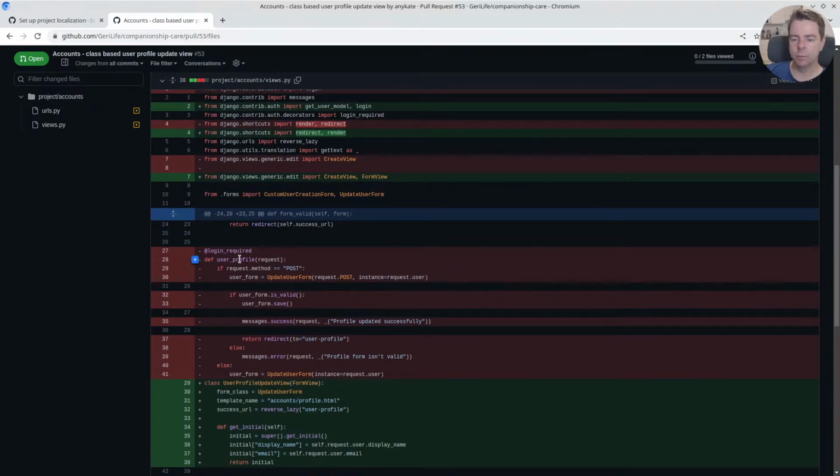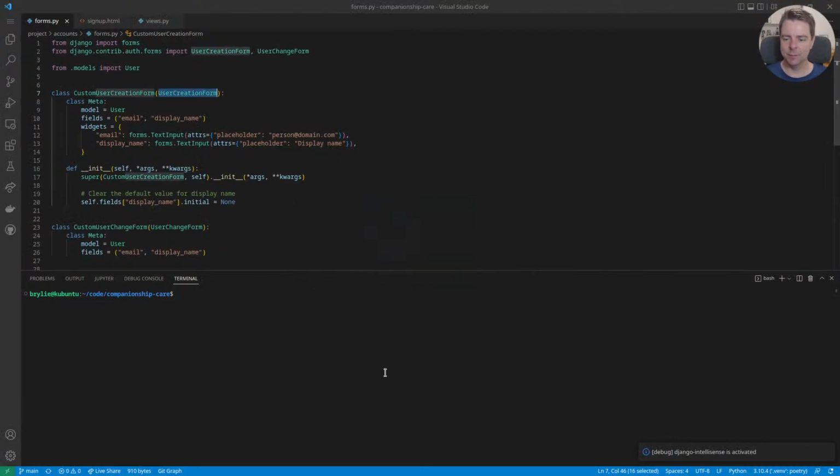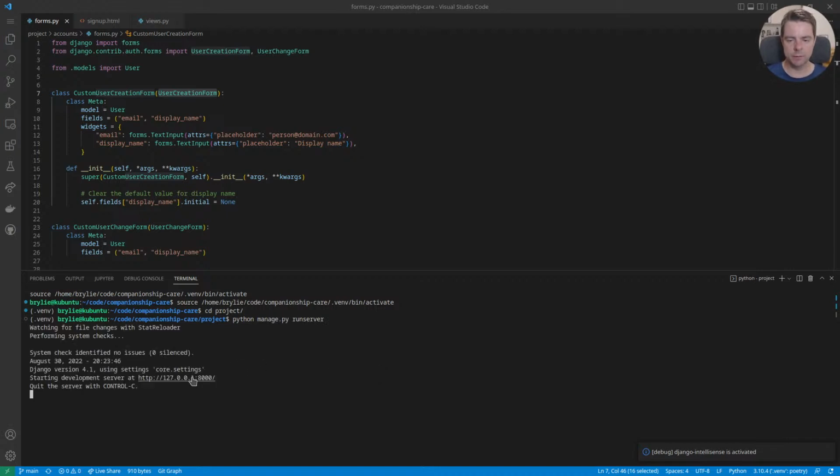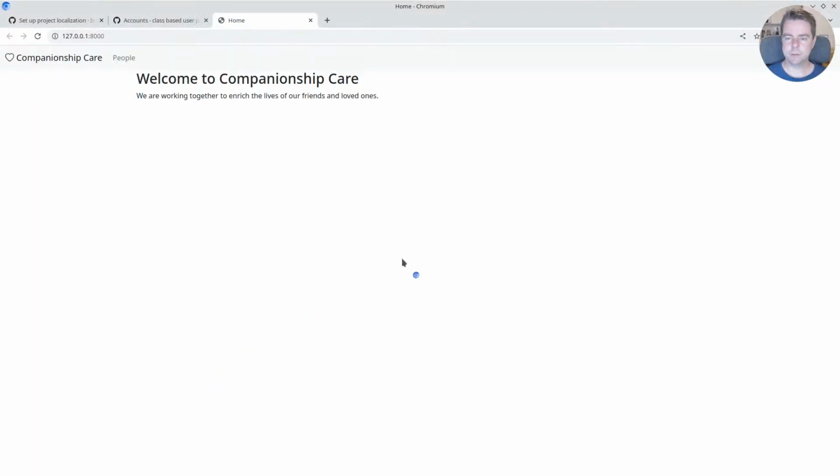And essentially, we're editing a user profile. Let me just start up this project here. It's just easier for me to hit exit and then open a new terminal, so it'll automatically activate the virtual environment and run the server. So we'll have this project running locally. When I'm logged in as a user, I want to edit my profile.